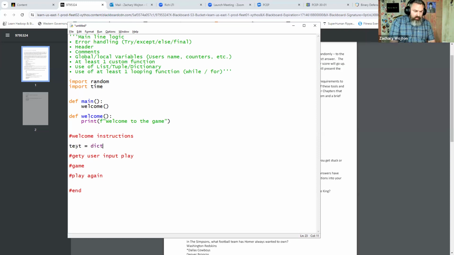Test equals dictionary. And then call on test. Remember I add stuff? Q1. Then equals. And then can you do a list? I don't know. Let's test it out.